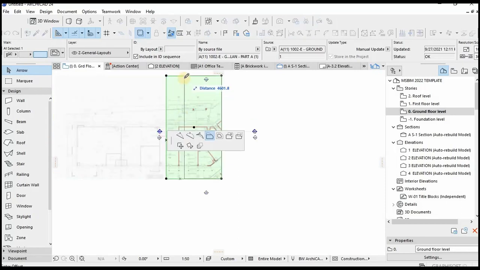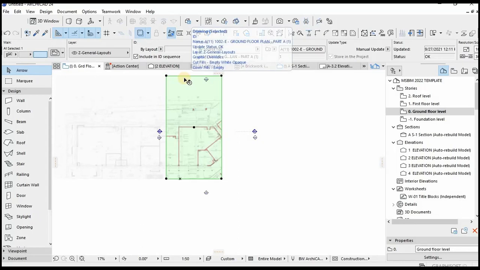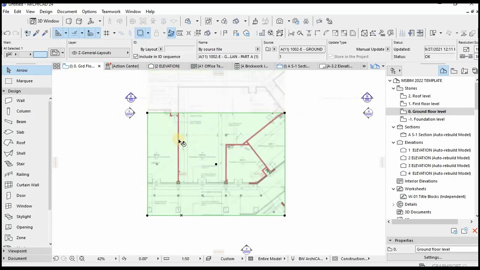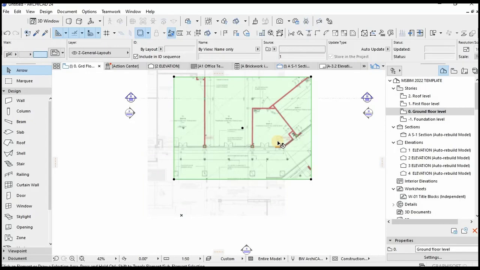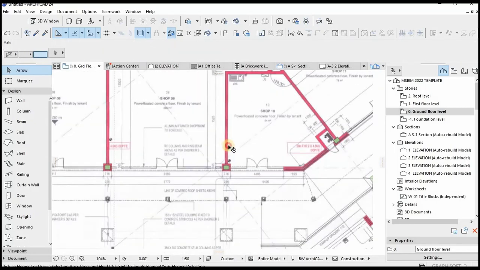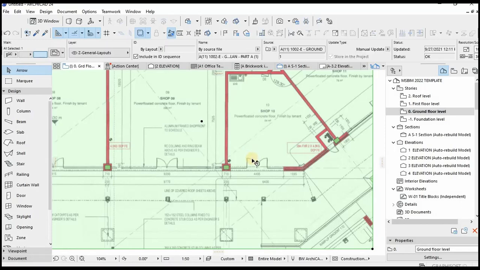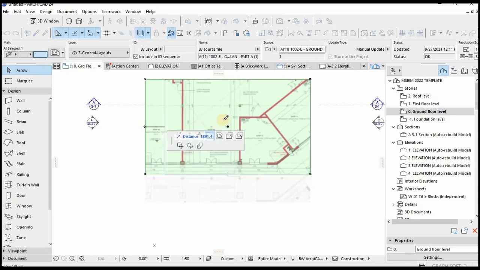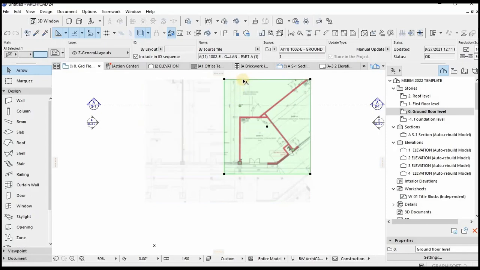So there's a project. I'll teach you just a basic way to take on an interior project. Maybe if you have an interior project going on in your office, this will give you a tip of how you could carry out your project using Archicad real quick. And working with our template, you can speed up your delivery.